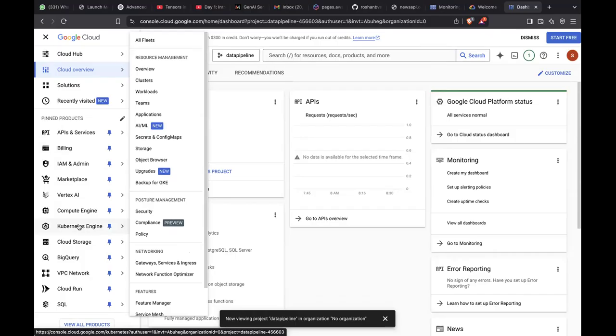But see, why exactly I'm telling you this: we don't need to be a master of all. We don't need to master every single thing. We just need to be a jack of all. I mean, we just need to know simple things about everything. We should know a little bit about cloud also. With this project you will get an understanding that yes, I can also store the data on my cloud.